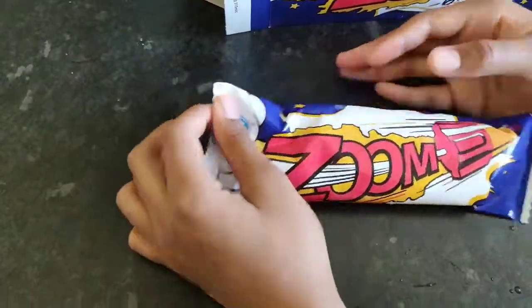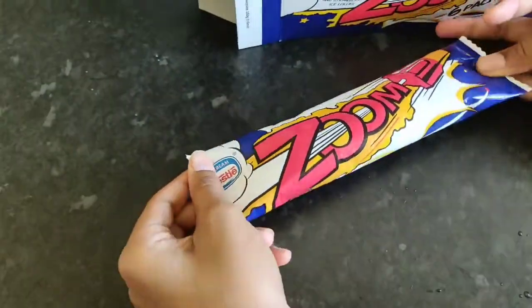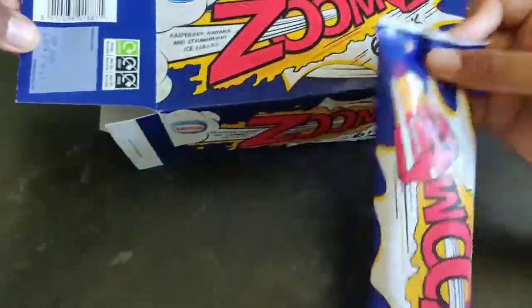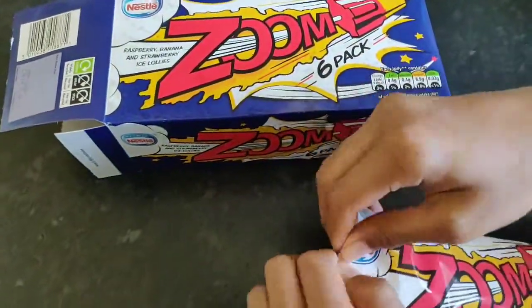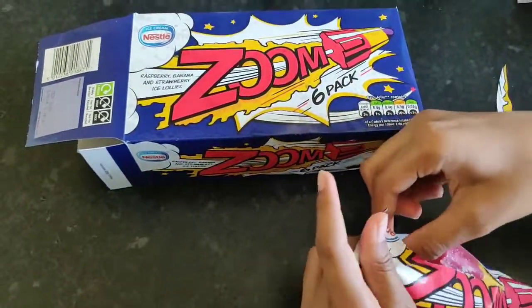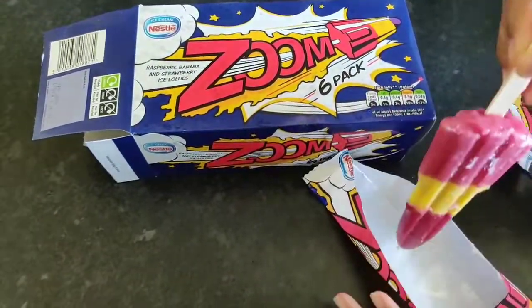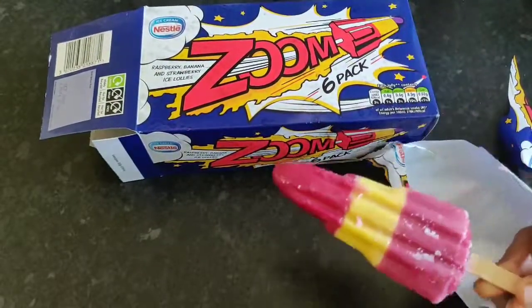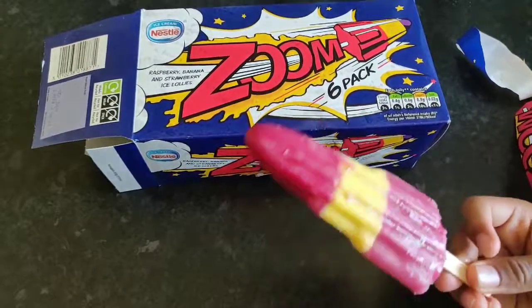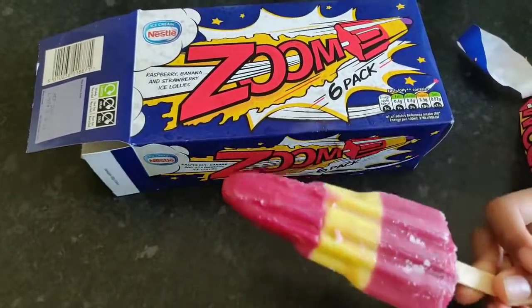This is a cartoon — I never saw it like this before. Zoom, that is very quality! I think it's actually from the olden days, because for some reason they've had to put it back. Remember, it's not lemon or orange — it's banana. Look at this, it's a Zoom ice lolly. Isn't that brilliant compared to the other one?